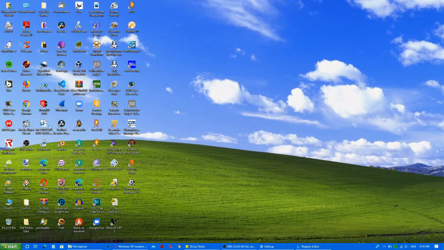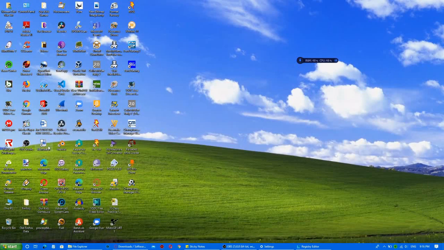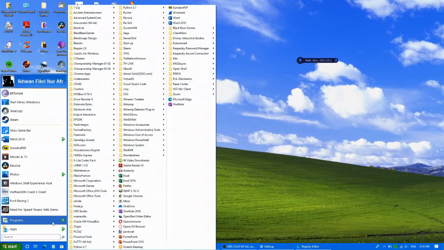So yeah, in this one I'm just going to use Winaero, which is Winaero Tweaker, which has a lot of Windows 10 tweaking features in it. So we're just going to open up the Winaero Tweaker.